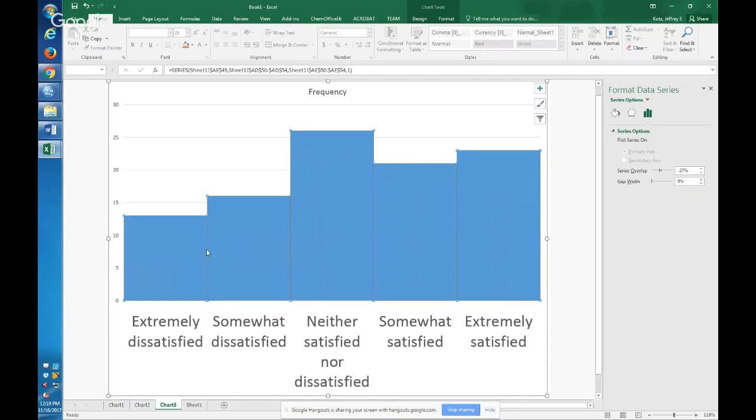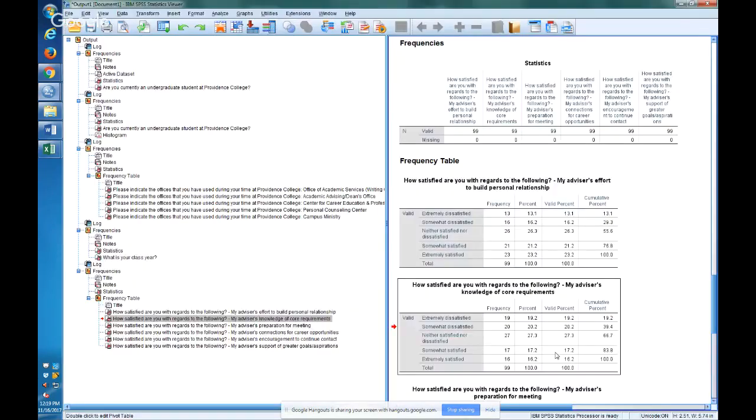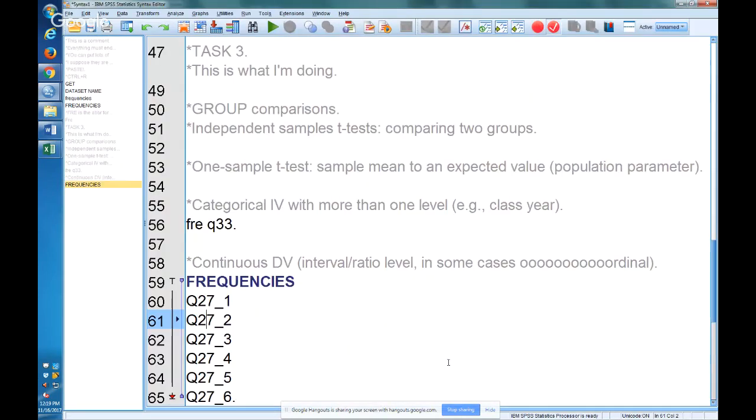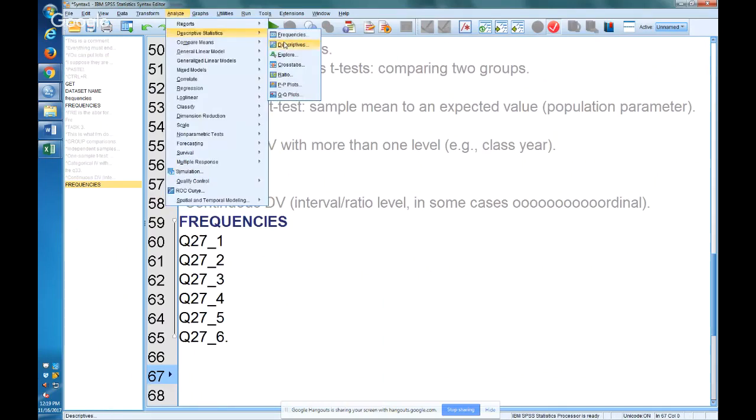It's not really normal. I mean, it's randomly generated data, presumably around a mean of 3. I don't have those means or any descriptive statistics here, but if I wanted those descriptive statistics, I could say analyze, descriptive statistics, and give me some descriptives.